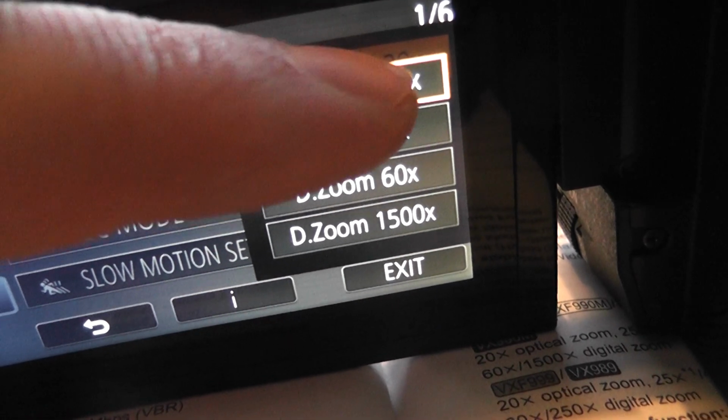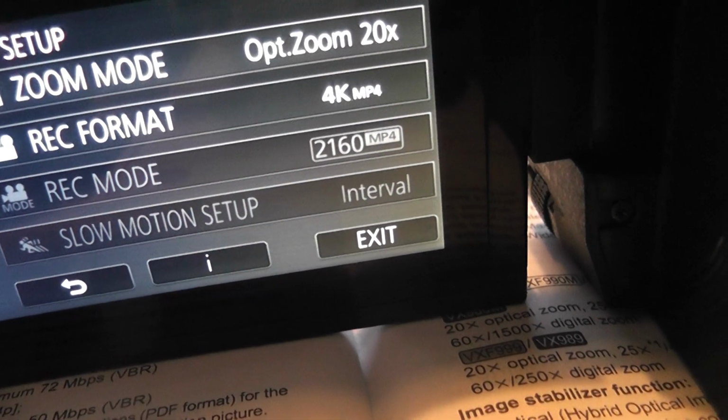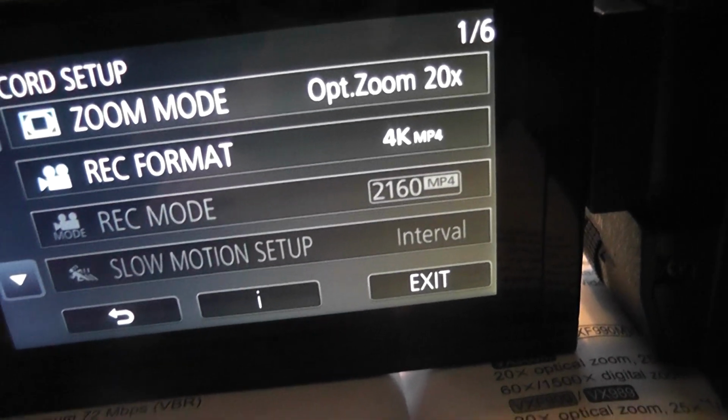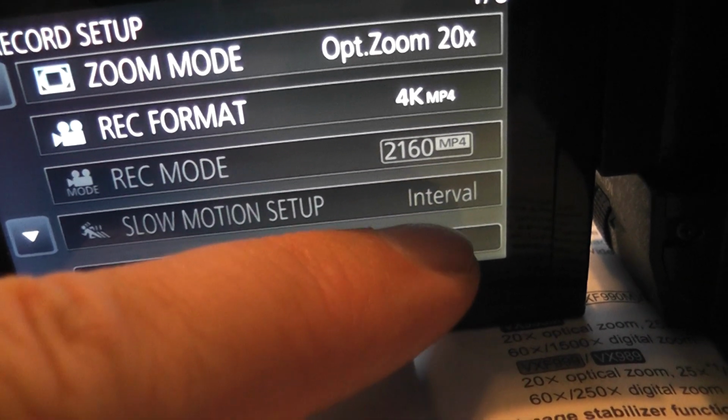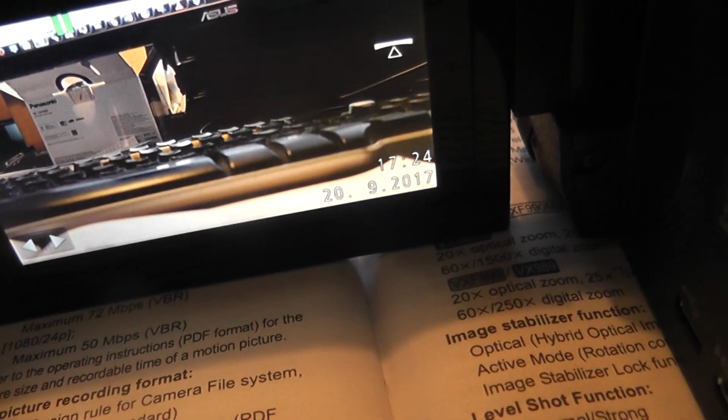Okay, so I've now selected that. I'm now going to click exit. Right, I've set the time and date. So what I'm going to do now, this is going to be hard to do. Right, I'll just cover up this. I'm still recording. I'm just going to walk through my house and go and record something with the new camcorder.